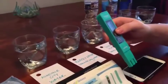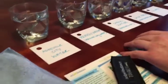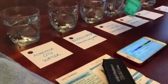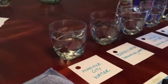So now we're just going to go ahead and we're going to do it. Let me get my chart up. I just got this chart from TDSmeter.com. It's an EPA chart. This is Asheville City, Asheville, North Carolina. Acceptable ppm rating is 0 to 50.